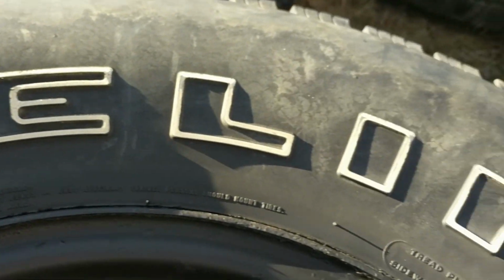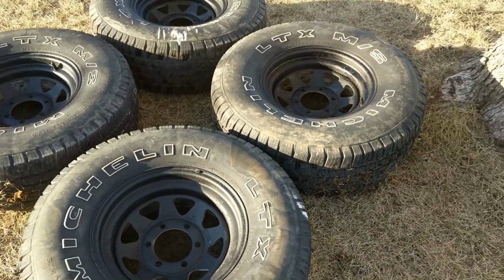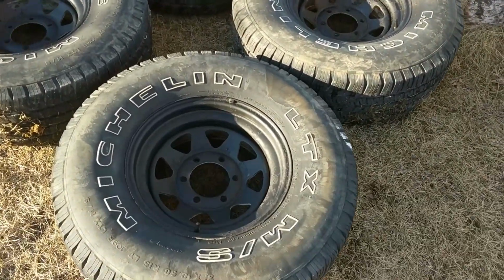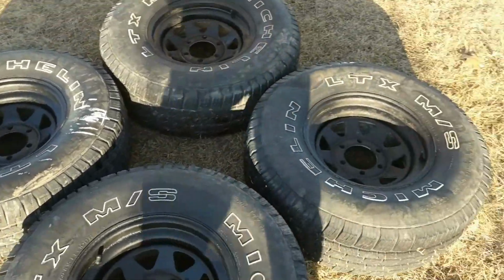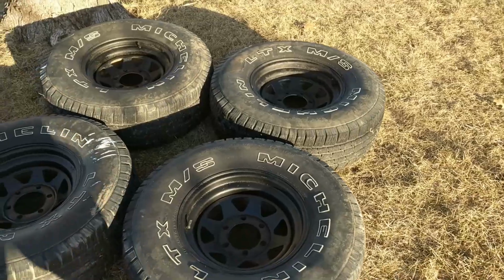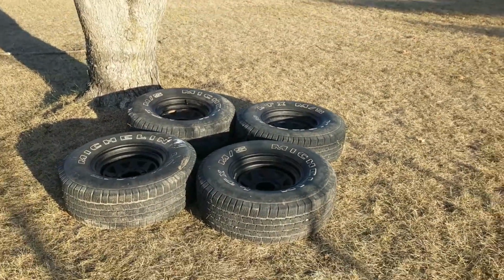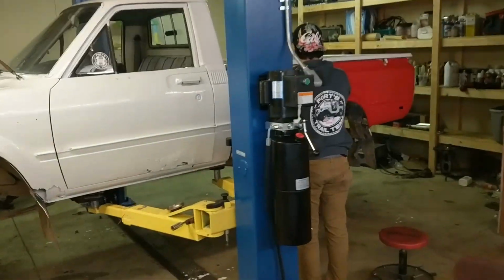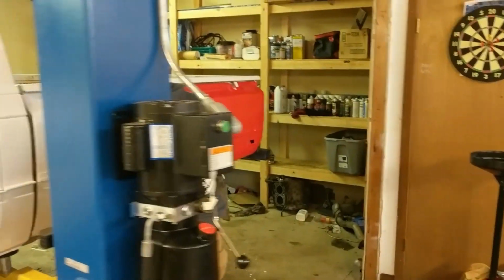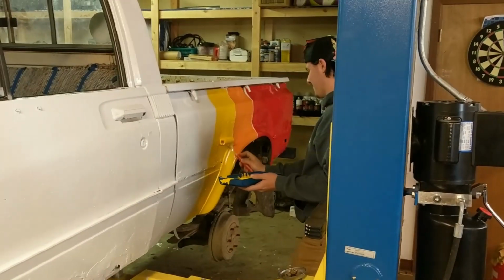Little update on giving these tires a quick spritz. They are now Rust Reformer Black. That is certainly going to be a 20-foot, maybe 10-foot wheel paint job. We can go inside and see how Travis is doing on the stripes. Looking good.